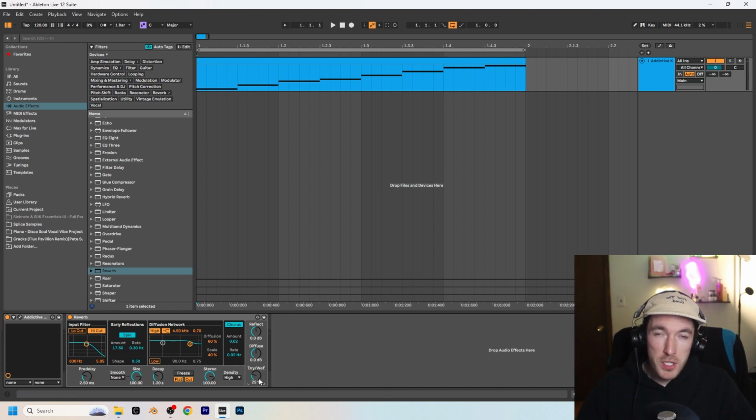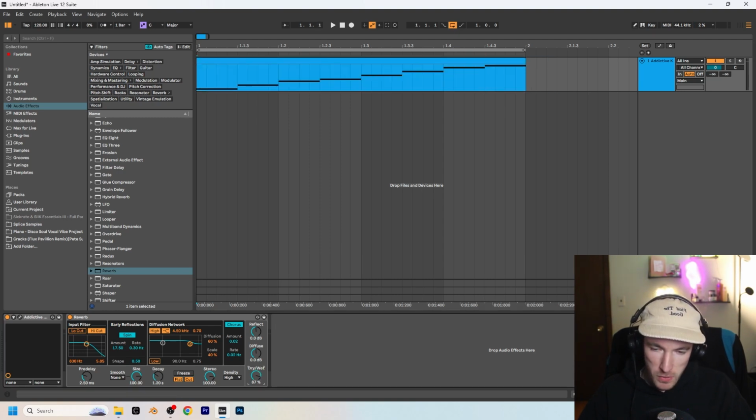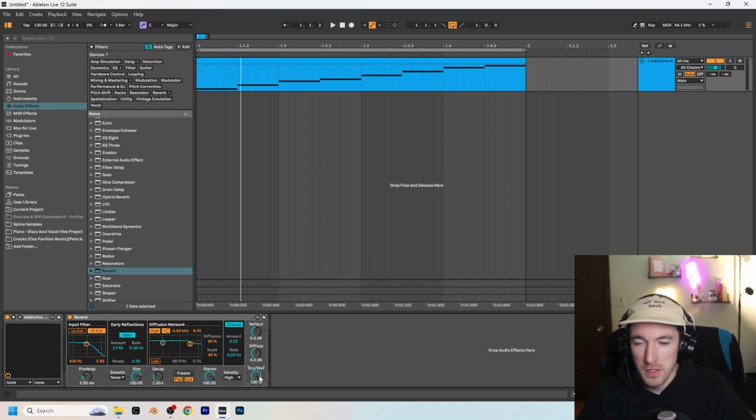To really show what this reverb does, let's turn this dry wet knob up to 100%. What this is basically showing is that now our outputted sound is going to be 100% reverb. If we were to mix this halfway, you're going to get the output that is coming in after the reverb as well as the original audio we're getting here. But let's turn it up to 100% for this demonstration and hear what we have. So as we turn this knob up to 100%, our piano starts to sound further and further away.